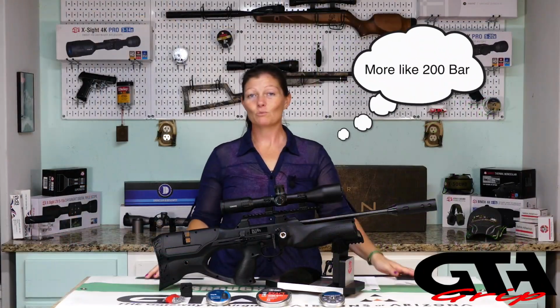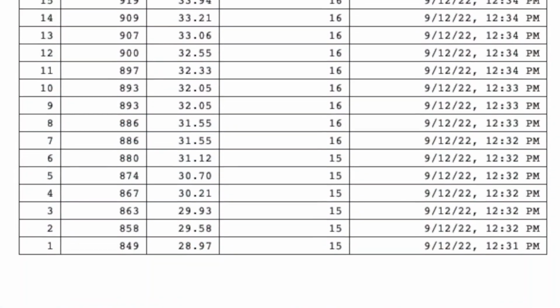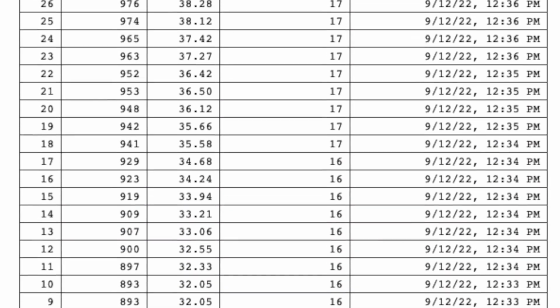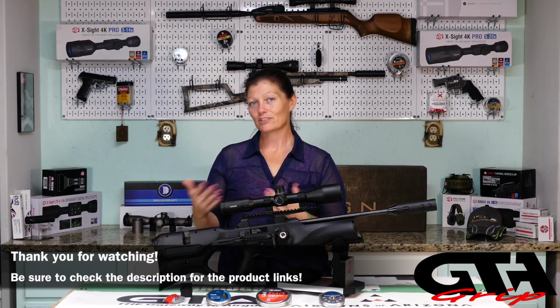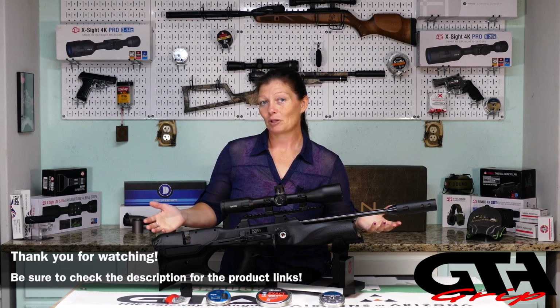I would say fill it to 180, maybe 190 bar. You'll get about 20 to 30, more like 30, similarly accurate shots, which isn't bad for an unregulated PCP, and it's putting out a pretty good amount of power. Let's talk about that. At shot 1, I got 849 feet per second. I got a total of 55 shots, but I did dry fire a few because the mag doesn't have like a stopper where it lets you know you're out. You just kind of forget to count, and then next thing you know, you're blowing air.